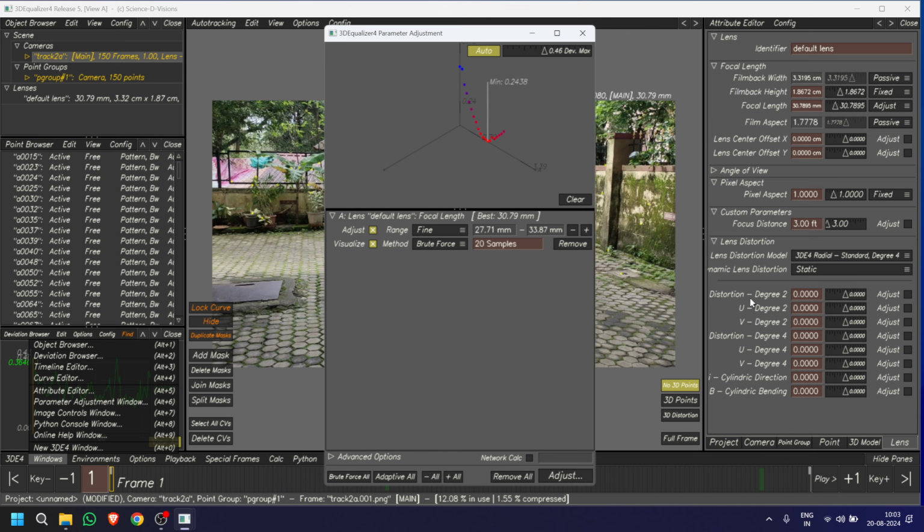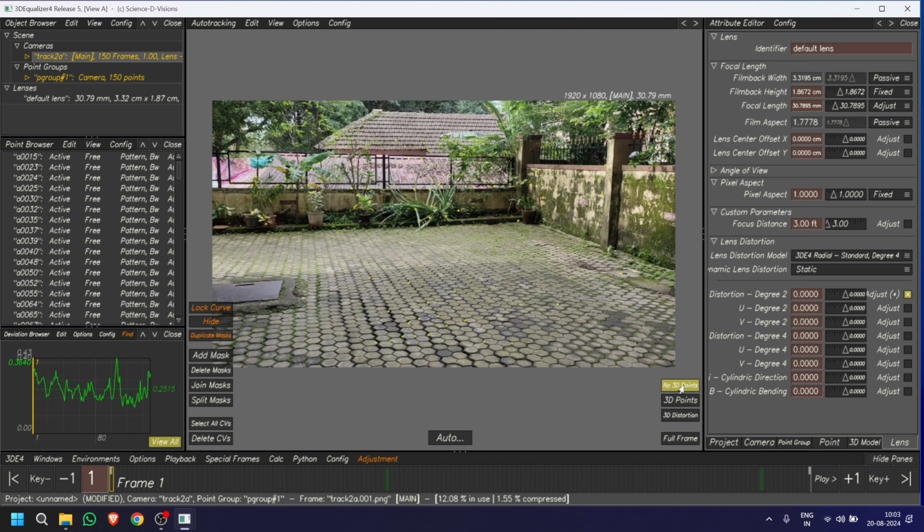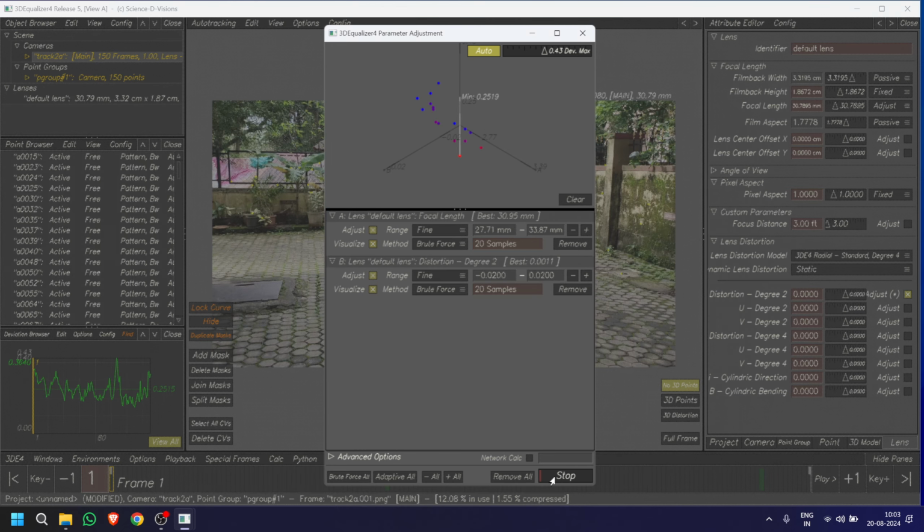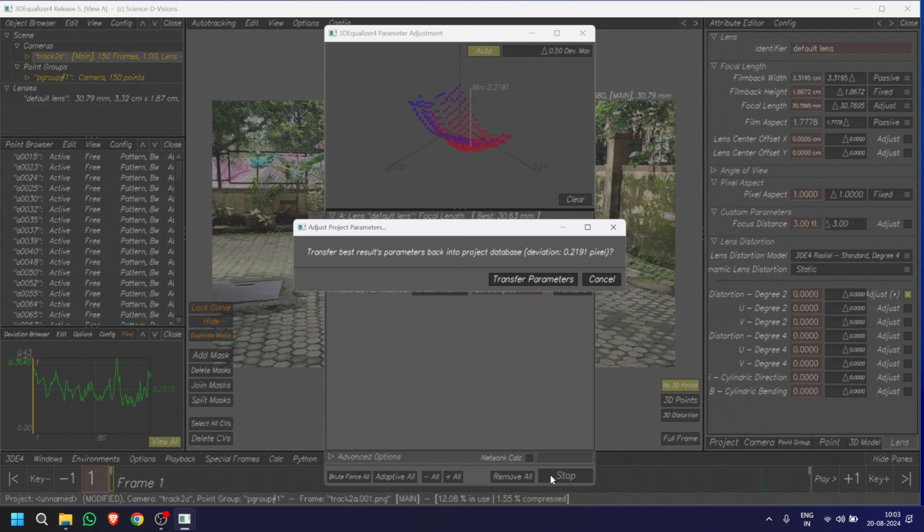Next, I can go with the distortion. Switch on this one. Adjust again. It is trying to readjust the track points' distortion and aligning them. Once you get this information, you see this deviation value: it was 2.3 something at the start.